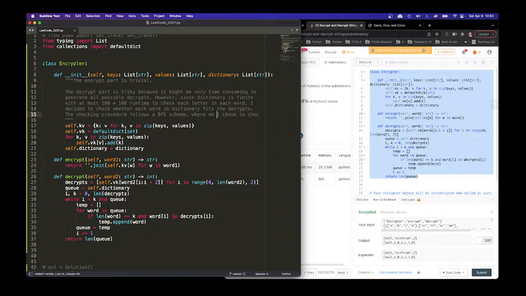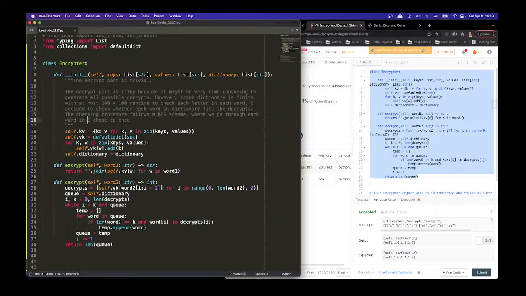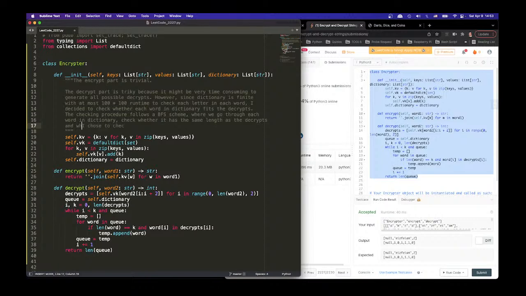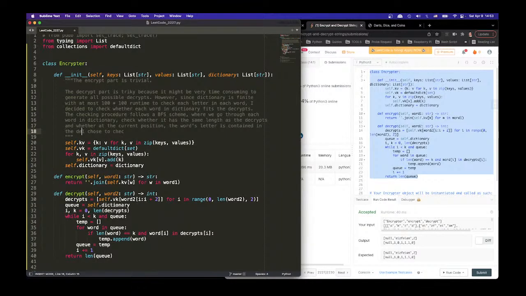where we go through each word in the dictionary, check whether it has the same length as the decrypts, right? And whether at the current position the word's letter is contained in the decrypts.